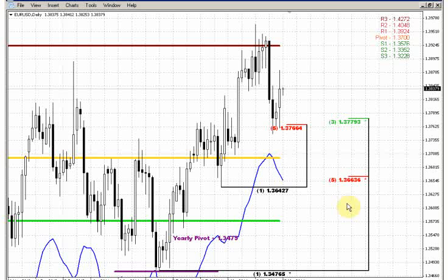Welcome everybody. Let's take a look again at the euro currency. You can see that the first stage of our trading plan that we discussed on the weekend has been accomplished. We said that our short-term target stands approximately around 137 even, because that is the monthly pivot point that has been tested, daily oversold, that was on Friday here. Also, here we have the confluence support. It's the 136.60, 136.80 area approximately. You could see it in our weekly research that we posted on the forum on the weekend. And we said that probably the market, due to the action that we see on the weekly time frame chart, should reach this area at minimum.